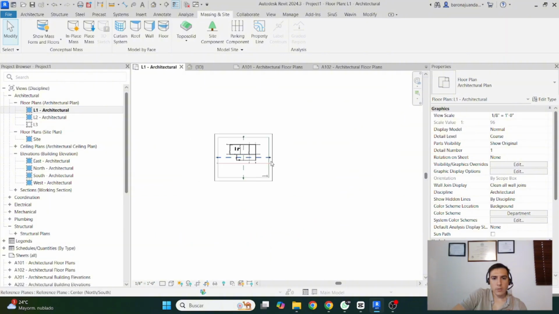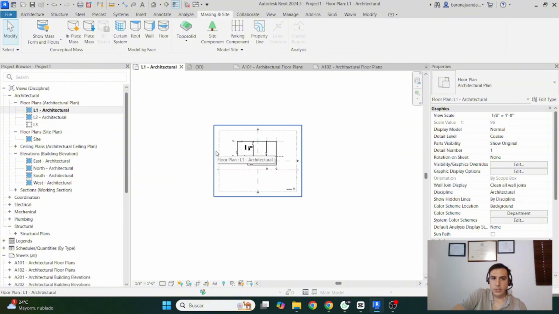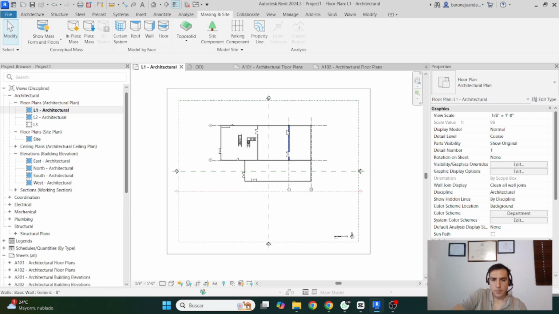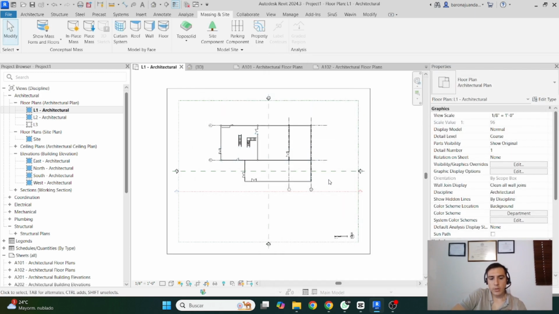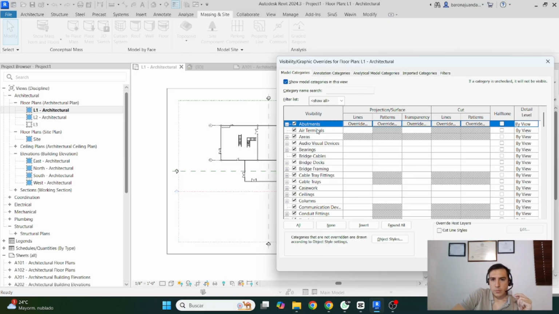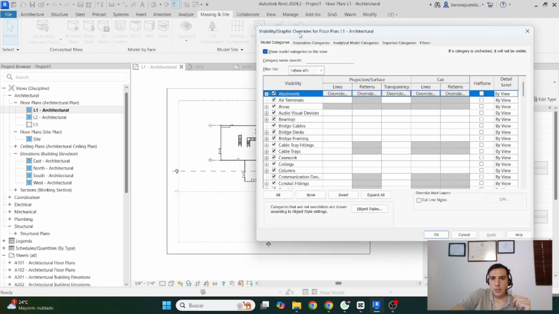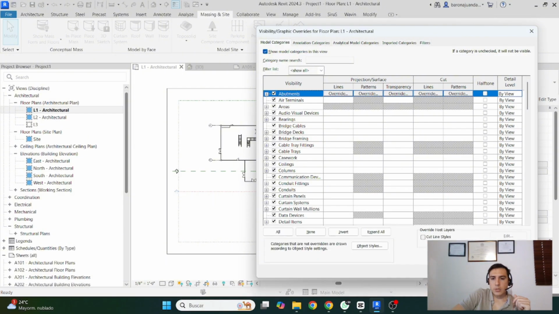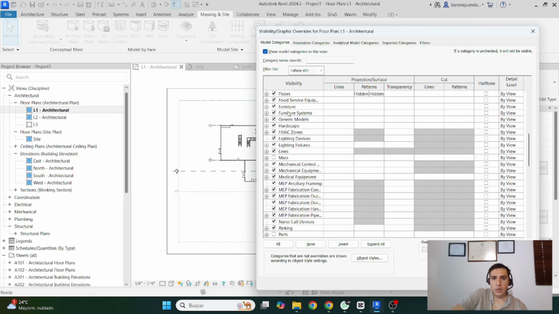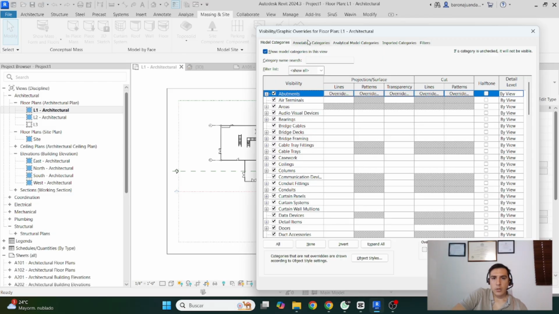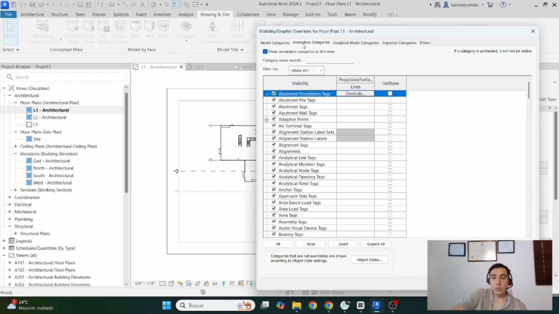Now, how can I give style to this sheet? You can go to VV or VG, visibility and graphics, and select and give properties to each of the categories of the model. Here you have the model categories. Then you have annotation categories, which are 2D elements, such as grids.